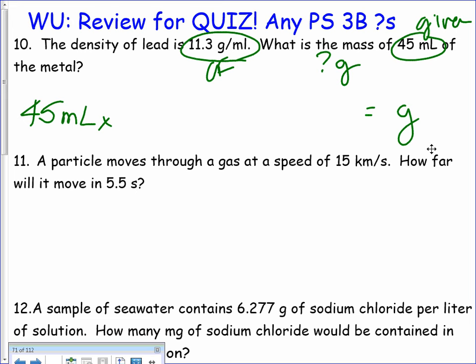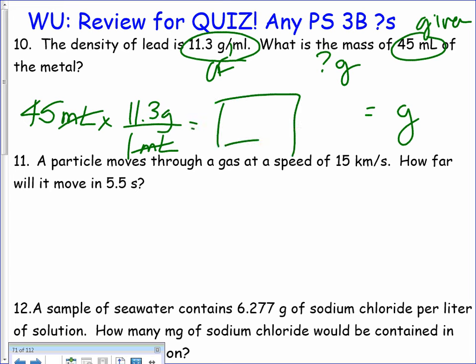Then, what do I get to use? The conversion factor, right? As is, or flip it. Your choice. Because I need to cancel what? Right, so I need to write the 11.3 grams on top and the 1 milliliters on bottom. Am I at my desired unit? It's yes or no. Yes. Because what can I do? Yeah, cancel the milliliters. You're like, dimensional analysis is the bomb.